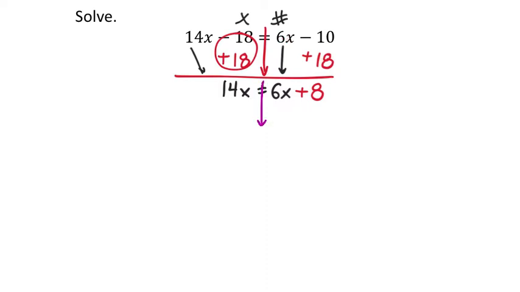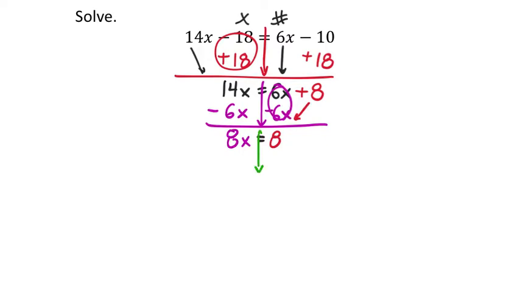However, the next principle of equality that I'm going to use, I'll combine the x's. So here's what I mean. The 14x is still on the x side of the line. The 6x, though, is on the number side of the line. That shouldn't be there, which means that I need to zero it out by subtracting 6x. If I do it to one side, I will do it to the other side as well. So 14x minus 6x would be 8x. 6x minus 6x zeroes out as planned. And then I'll drop that positive 8.